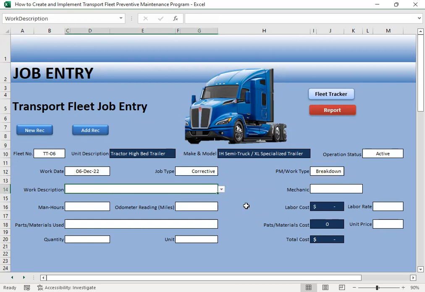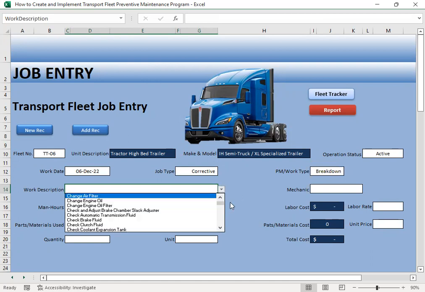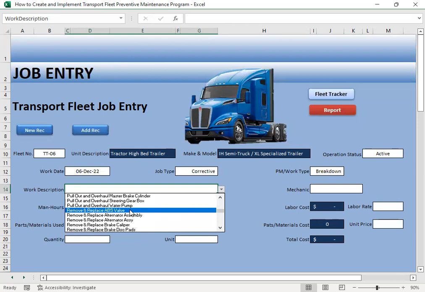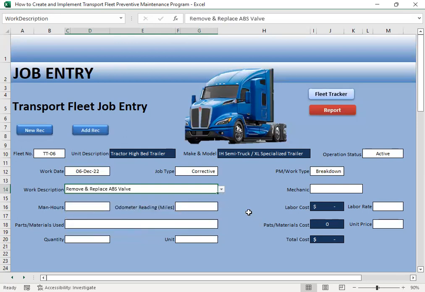And the thing I'm going to do here is replace the ABS valve. Remove and replace, R&R ABS valve. Where is it? Yeah, this one. I'm going to assign a good mechanic for this one.